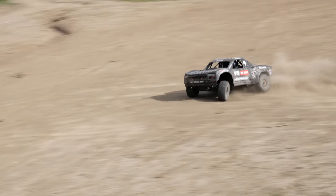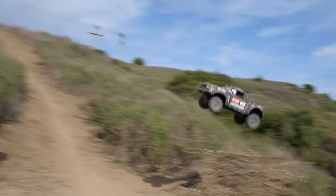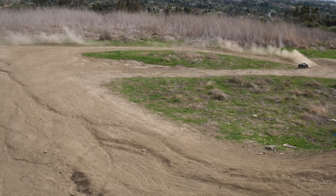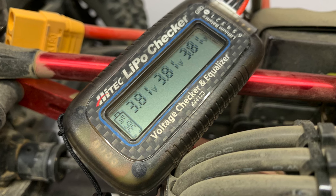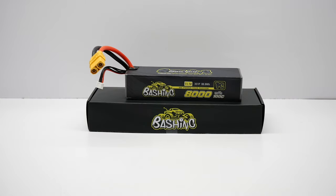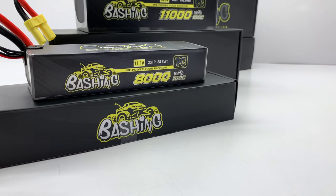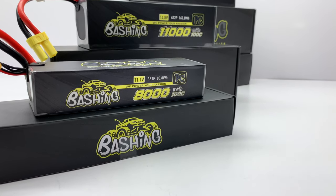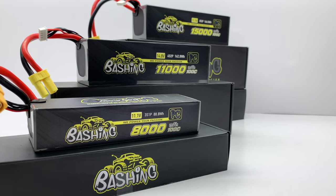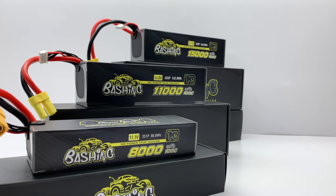Drive time with the 8,000 milliamps is impressive. I had everything filmed that I needed and got back to the truck, threw on a LiPo checker, and was only down to storage voltage — still plenty of runtime left. If I had to estimate, you're probably going to get a good 40 to 45 minutes depending on your throttle control. Overall, you can't go wrong with these: great company in Gens-Ace, great specs, runtime for days, plenty of power with the 100C discharge, a compatible EC5 connector for all Arma vehicles, and you'll worry less about your battery going dead mid-bash session.